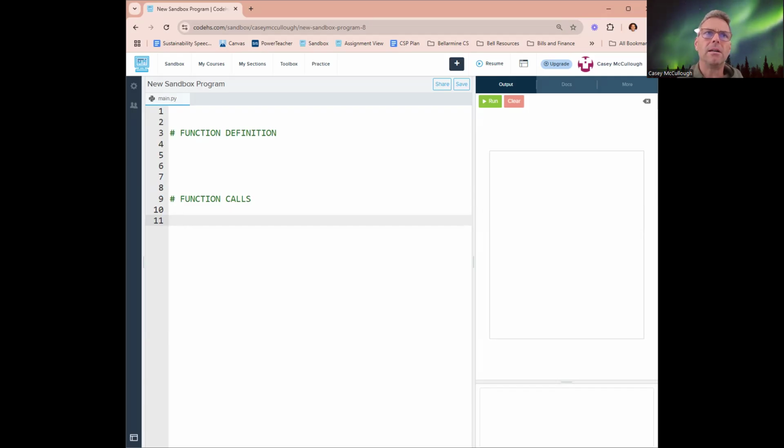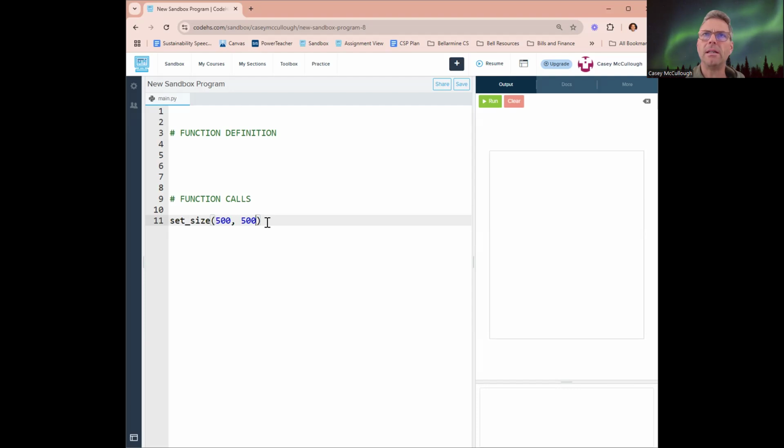So let's start with a call to a pre-existing function. Let's adjust the size of our screen, give ourselves a little more room to work. So let's go ahead and do set size. Let's just do, I don't know, 500 by 500. 500 and 500, by the way, are arguments. We're passing them in a function call.